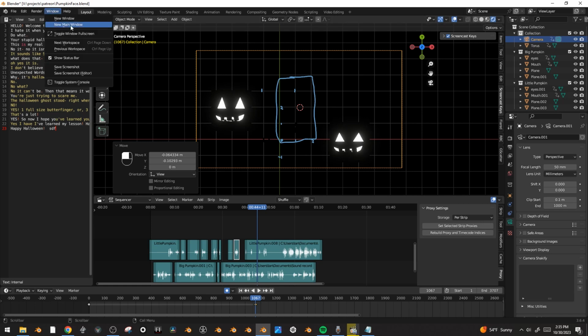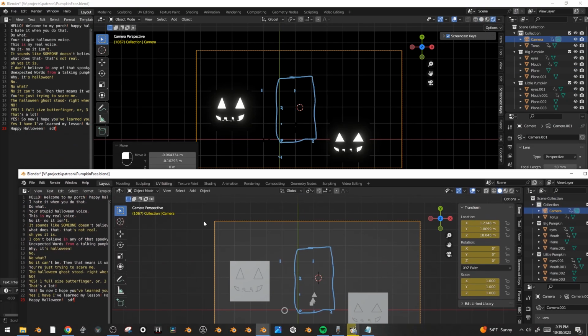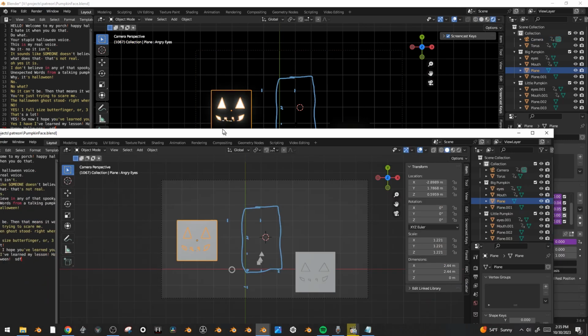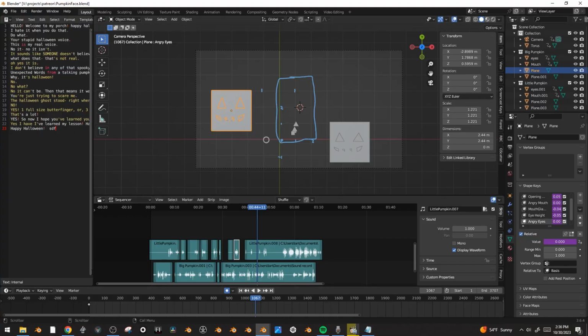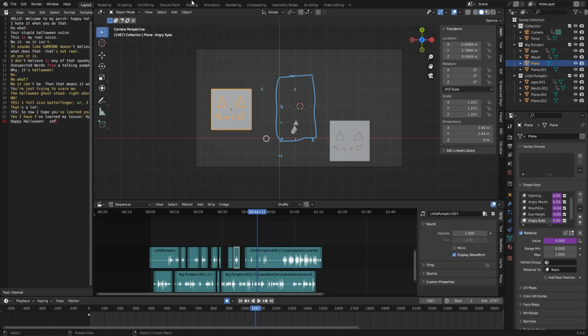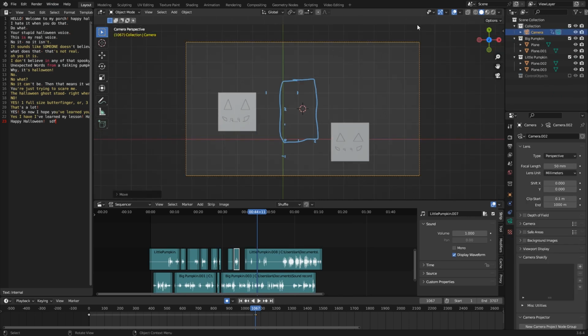We're going to duplicate this new main window here, which I always thought is cool. It keeps everything synced here. You're going to drag this one out to be on your projector. What we want to do is, we obviously don't want to be projecting all of this other Blender GUI stuff. So I'm going to go Window, toggle Windows full screen, which gets rid of the start bar and all of that stuff. We're just going to be using the viewport here, and I want to turn off as much of this stuff as possible. All I want to see is the pumpkin, so let's see if we can do that.